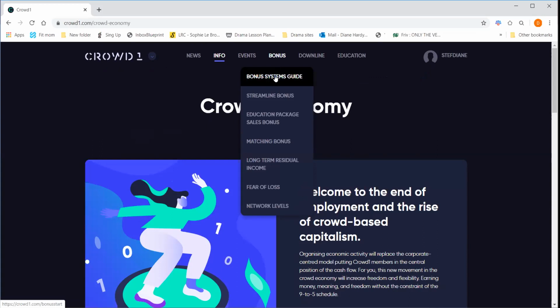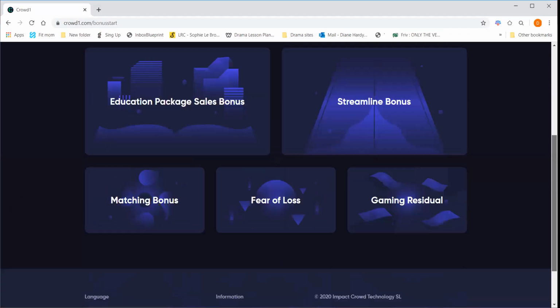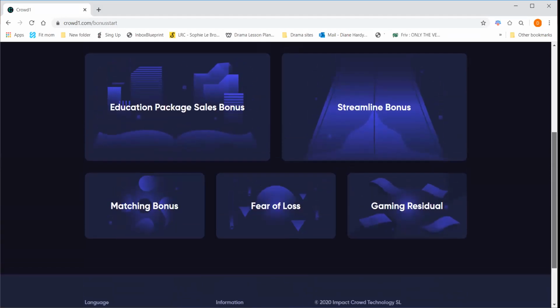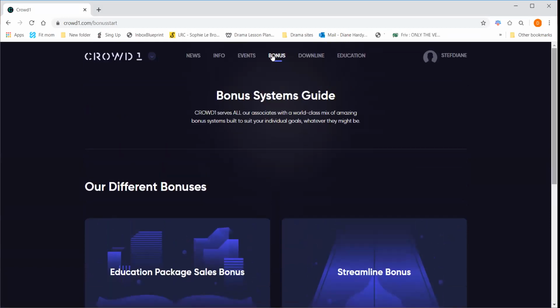It's automated on the computer or on your app, but it's important to know what is going on with the bonus system. How does it work? How does the streamline work? How does the different things work? You have a matching bonus, fear of loss bonus. All of those things will be able to help you to understand the business better.